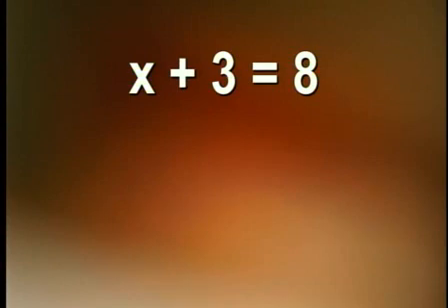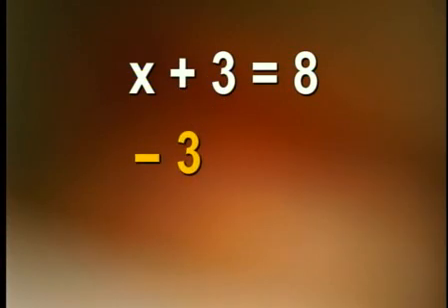Our job in solving an equation, we said, is to find the true value for x. That is, the value of the variable that makes the equation true. What we're trying to do is isolate the variable. In this particular case, we have x plus 3. In order to isolate the variable, we need to remove the 3. We cannot do that by erasing it. That's not mathematical. The only way to remove that plus 3 is to subtract 3.